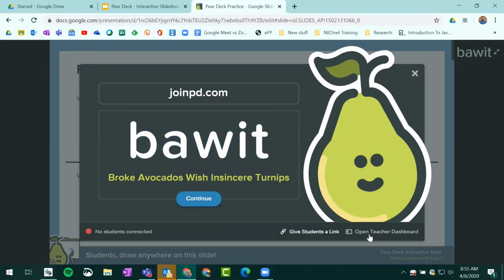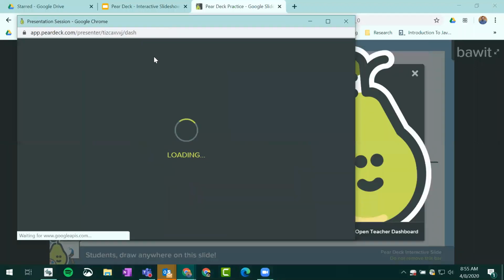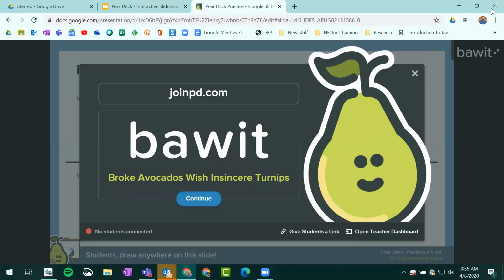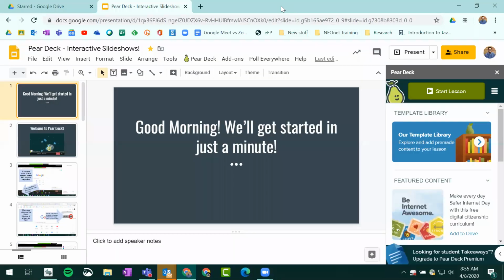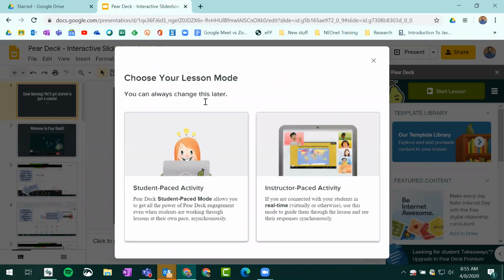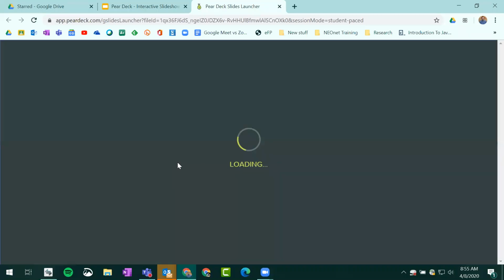Okay. So if I come in here, let me see if I'm able to change this during the session here. Yeah, let me show you that, because that's a really good question. So let me show that from the beginning here. I'll launch the session in Pear Deck here, and I'll choose student paste mode if it loads for me. There we go, student paste. It's going to launch the activity again.